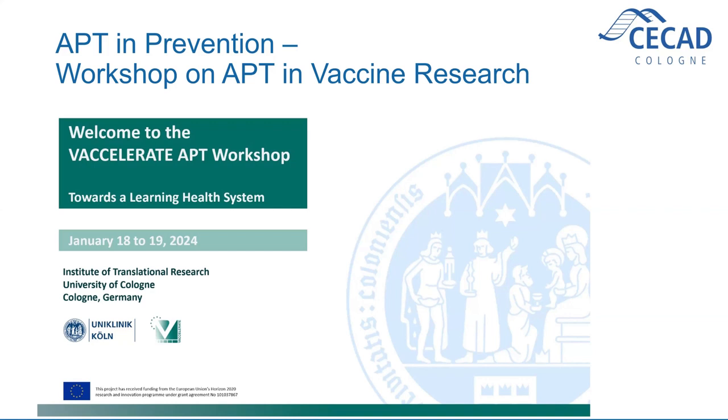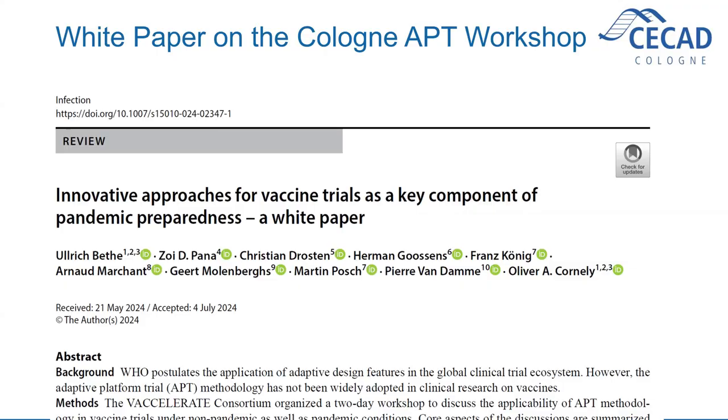And this is why the Institute of Translational Research here at the University of Cologne organized a workshop on exploring how APT methodology may well be applied in vaccine trials. Our workshop on APT and vaccine trials was attended by almost 60 people: vaccine trialists, virologists, vaccine immunologists, representatives of regulatory authorities, of ethics committees, members of national immunization technical advisory groups, and so on.